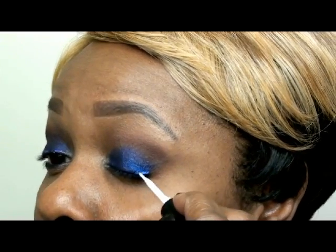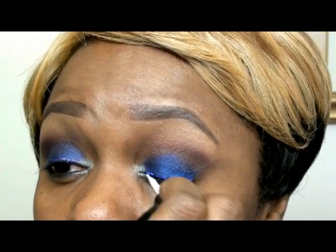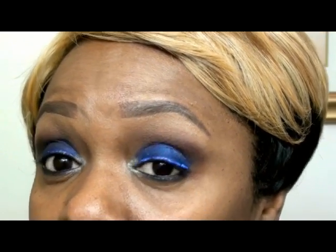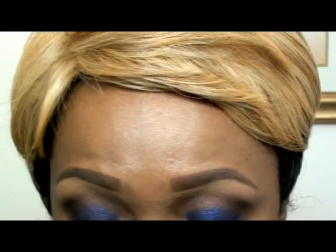So just walk the brush with the lash glue across your lash line, just like that. Don't use a lot of glue, you don't need a lot in this area. And don't worry, you're not going to seal your eyes shut or anything like that.